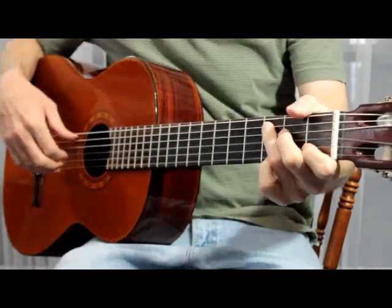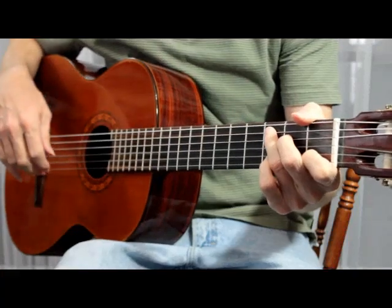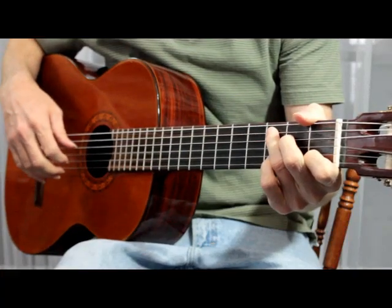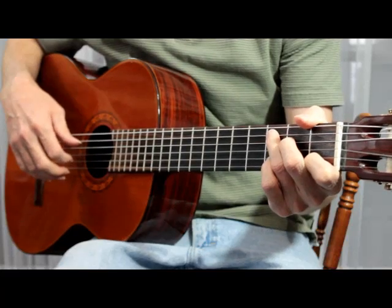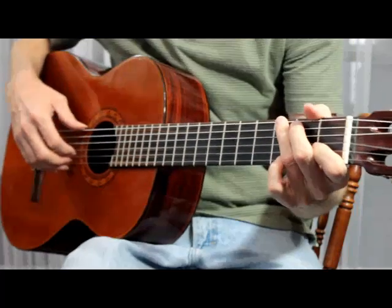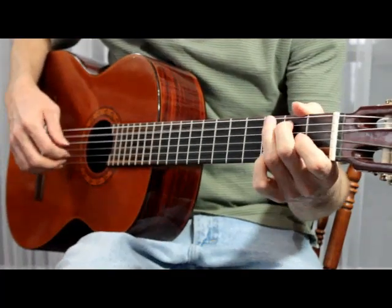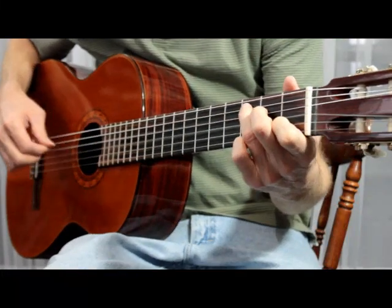Okay, we're going to jump right into this. I know this song will help you out a lot with all your different right hand fingerpicking techniques and some of the characteristics that are similar to the Chet Atkins style. So, first of all, we start out with a walk up, G A B, into a C chord.